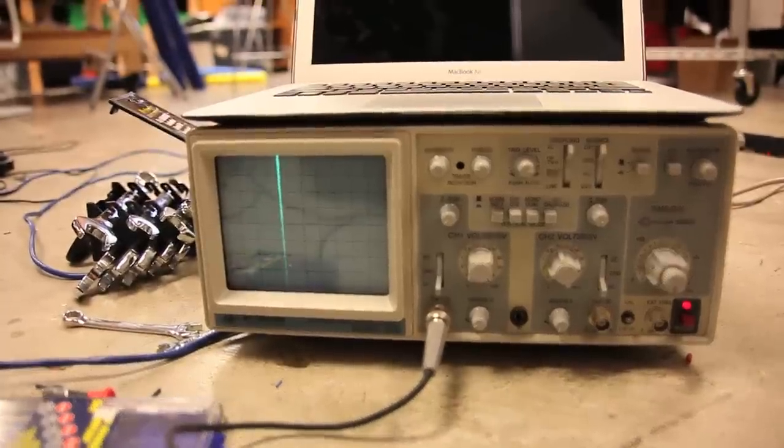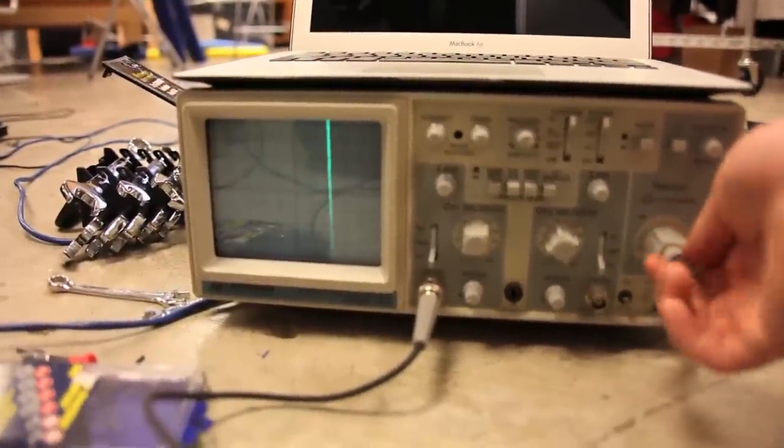We've also been doing lots of electronic stuff recently. One of our mentors' friends, who is really awesome with electronics — his name is Sasha — has been teaching us about oscilloscopes and all that sort of fun stuff. We got a better wire stripper from another mentor. We've also got some new tools this week, like a new steel pipe cutter, which we're really excited about. It's really loud, and we like loud things.